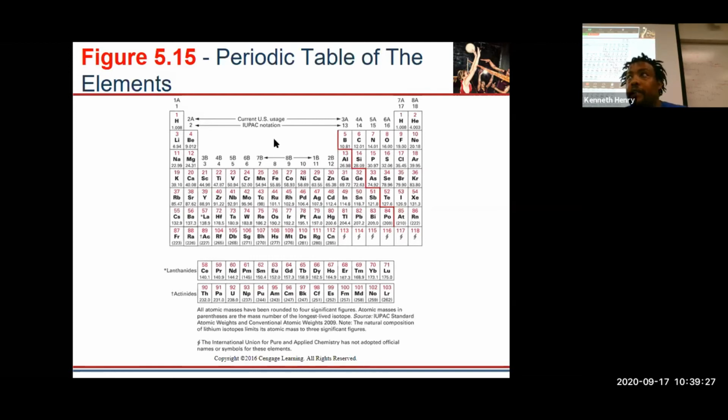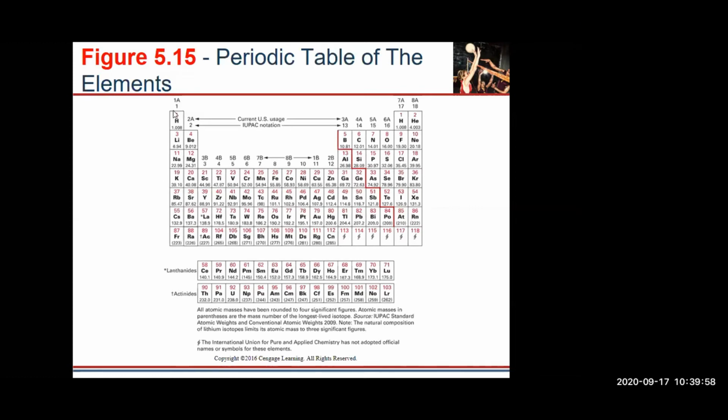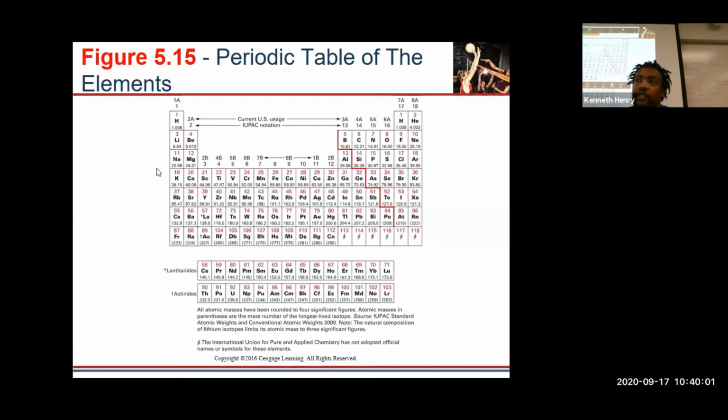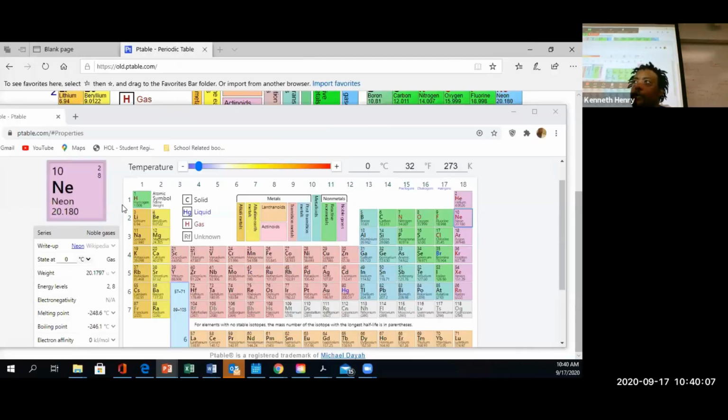So now we basically use IUPAC notation. So our groups are just labeled from 1, 2, all the way to 18. So that'll be 1, 2, 3, 4, 5, 6, 7, 8, 9, 10, 11, 12, 13, 14, 15, 16, 17, 18. Now, again, if you're in the same group, you're going to behave very similarly, okay? If you're in different groups, you're not going to behave similarly. You guys get that? Okay, so these guys are going to be your groups up top here, and down the side, I'll show you on a normal periodic table.